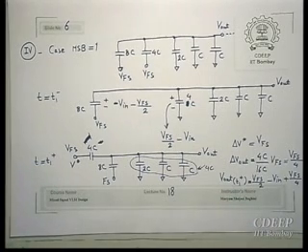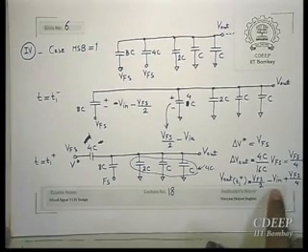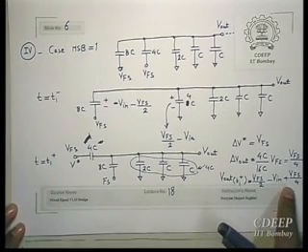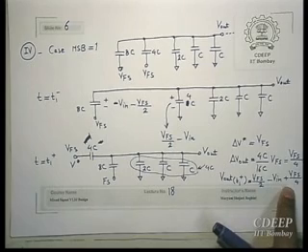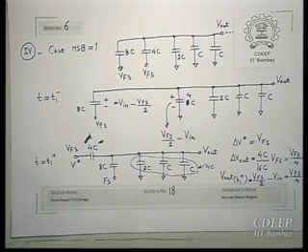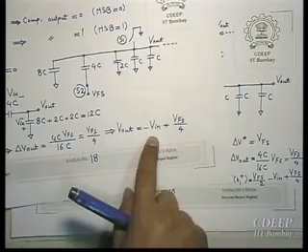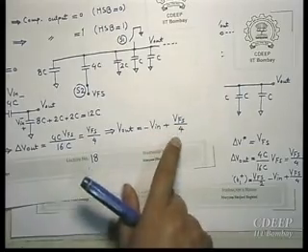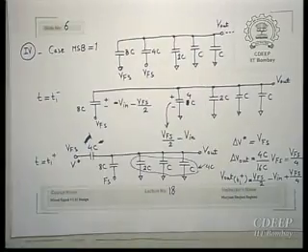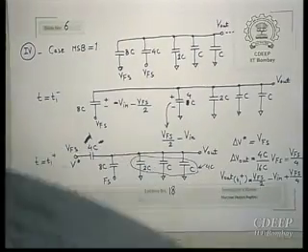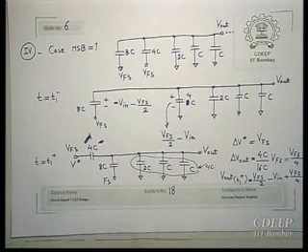So therefore, if MSB is 1, now V in will get compared with 3 V full scale by 4, and if MSB is 0, V out will be V full scale by 4 minus V in, meaning V in will get compared with V full scale by 4. So is it clear? So these are the main phases and the story repeats.